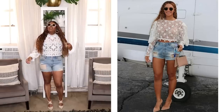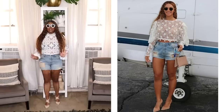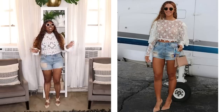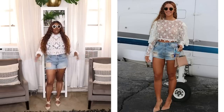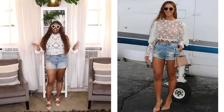I also threw on this lace long sleeve top from Shein, kept my hair down — my Beyoncé wig flowing — and threw on these round sunglasses and my taupe Steve Madden pumps. I think I did a great job recreating this look. I'm a little uncomfortable because the thighs are starting to clap a little bit, so I'm about to get out of this real quick. I love this look — it's really cute — but I wouldn't go out in it because the thigh action is real. This is a bomb look though; Beyoncé looks so good in it and I look good in it too.